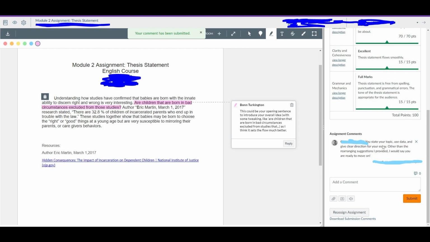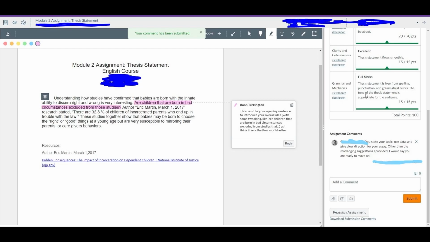Then you are also going to see the general comments based on how you did. This is where I'm going to summarize your overall ideas and concepts and what I feel you need to work on or what you did excellent in general. So when you're looking at your score, be sure you take a look at the rubric. Be sure you look at the finalized rubric, meaning the one I have graded, so that you're going to see, let's say the student got 95 out of 100, and they could come here on the rubric and see, oh, I got 10 out of 15 on clarity and cohesiveness. That's why I missed 5 points. That's the section I need to work on next time.